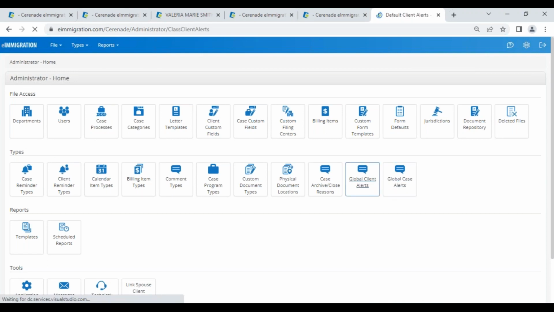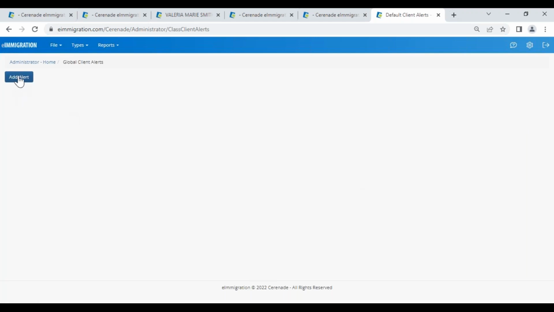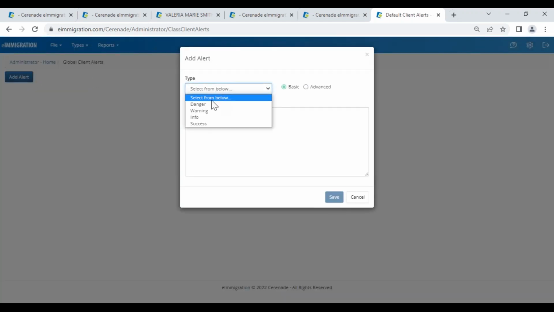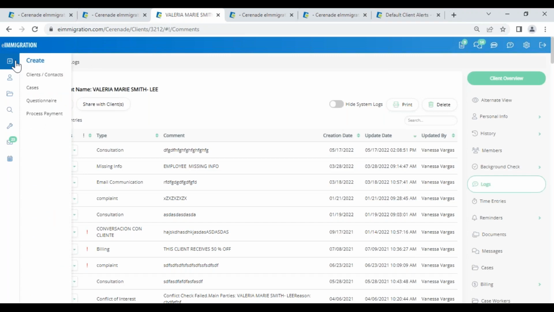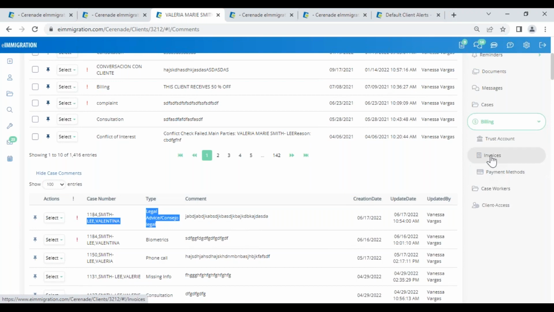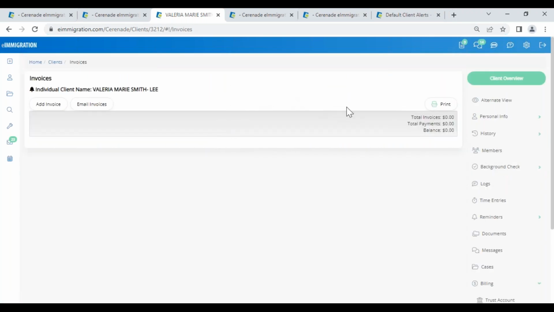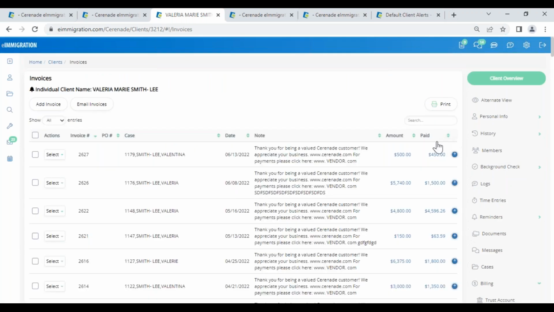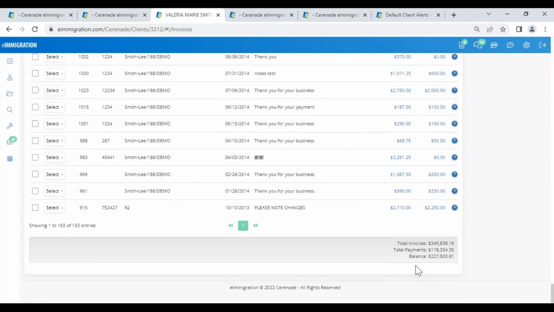So if you want to alert your staff when there is a client who owes you, or how about when there's a client who has an abuse party, like if you did a VAWA and now this abuser is trying to hire you, there's obviously a conflict of interest. So you can add an alert to that client. In fact, I think I deleted that. Yeah, last week, and you can watch my videos, I had a funny alert that said call police because this particular client has more than $200,000 on pending invoices, overdue invoices.